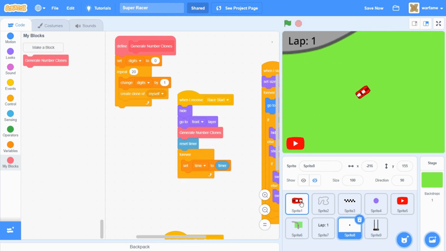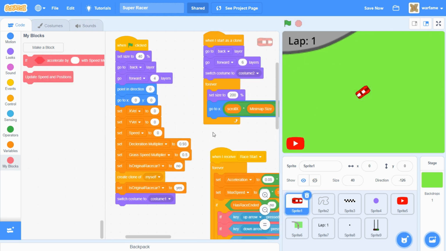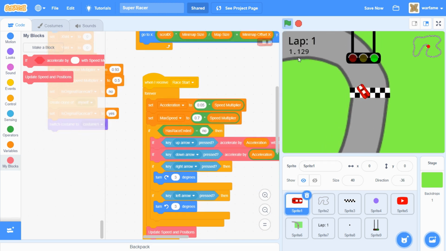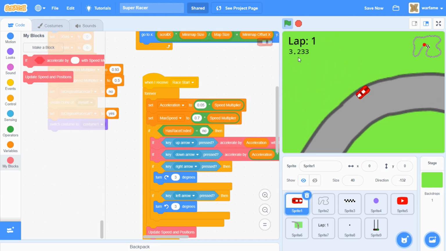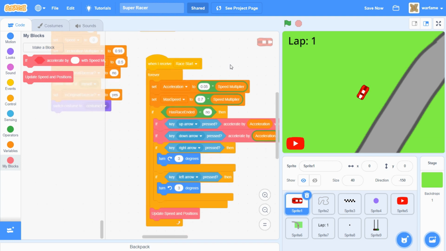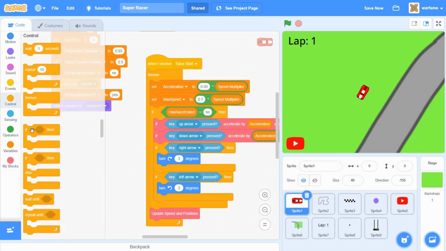And let's see. For some reason, I think the race car is moving super quickly. That's weird. Let's see. Oh, I think I might have accidentally deleted the if statement checking if the race car is the original sprite. So I'm just going to add it back super quickly.